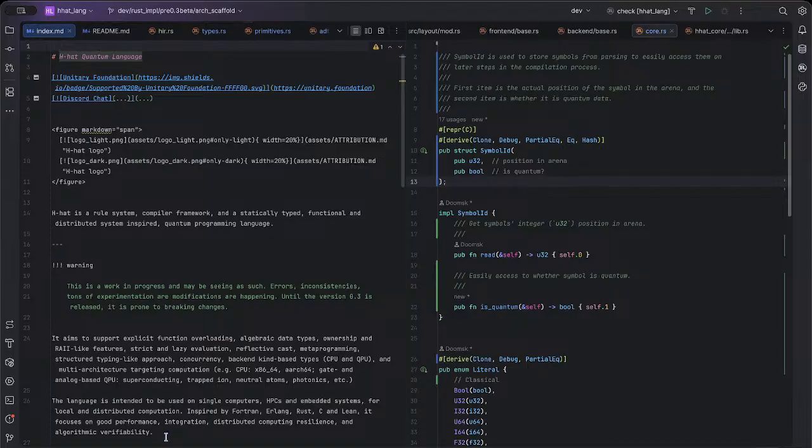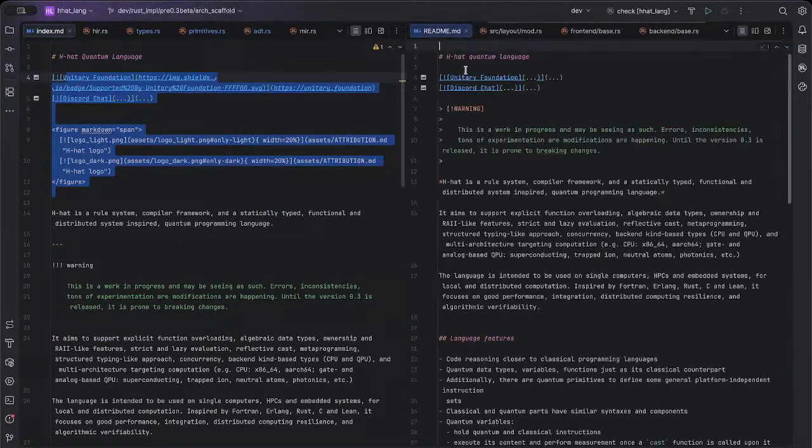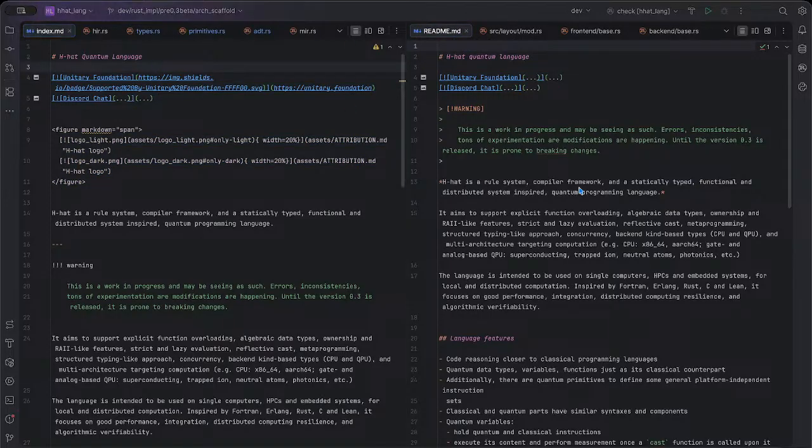I think this one should be the actual README from the documentation, and this one is the README for the repo. So which one should I go to?